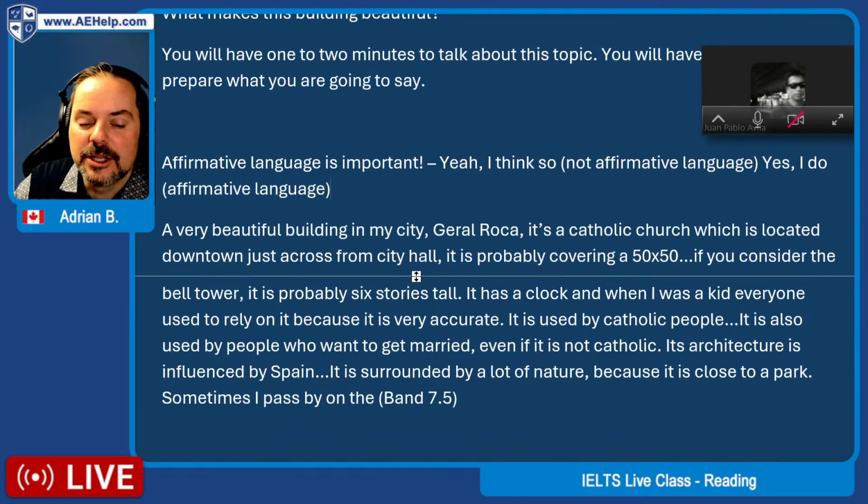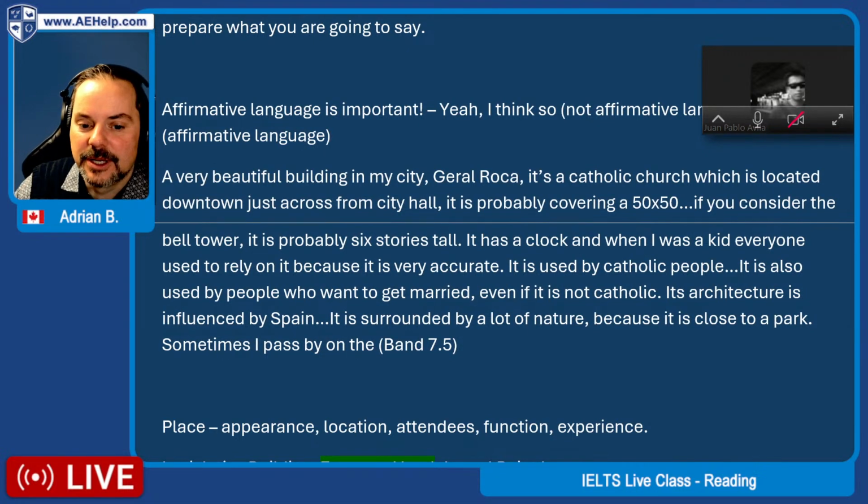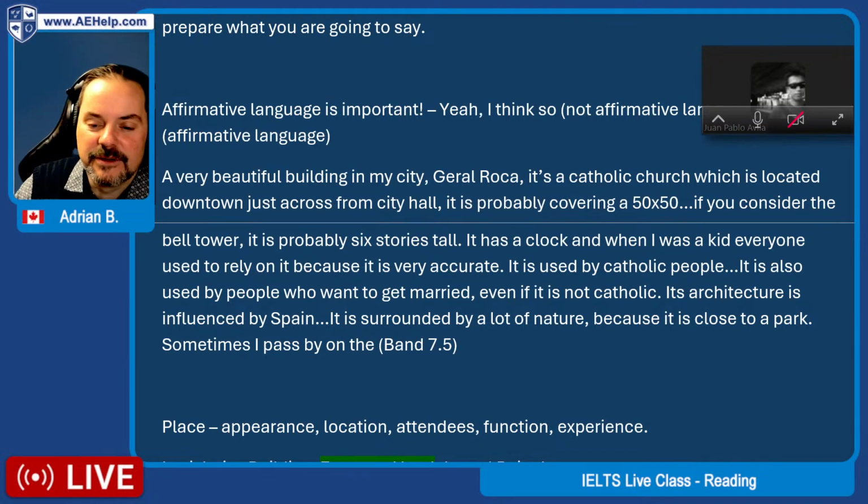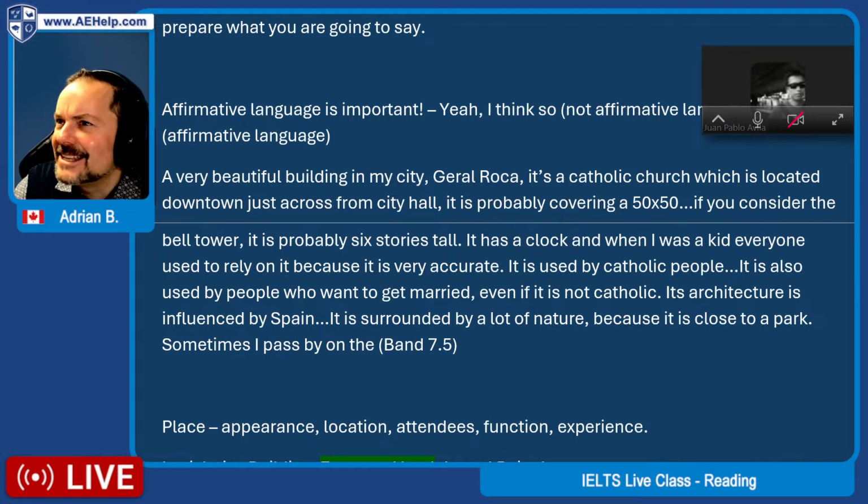So what I mean in your response, and I think others probably heard this as well, is that you said it's probably covering 50 by 50 meters, it's probably 6 stories tall. I think you used the word probably about 4 or 5 times.